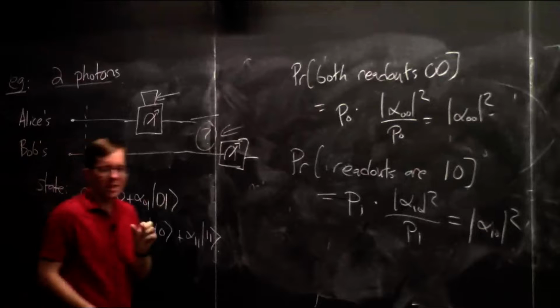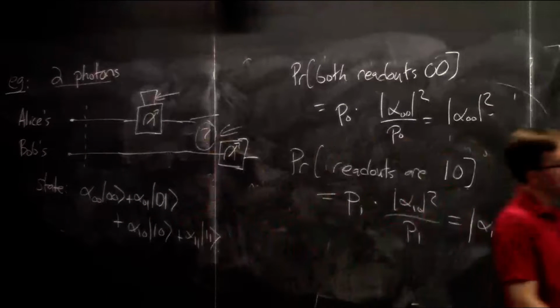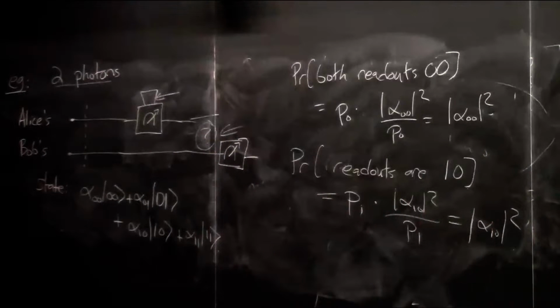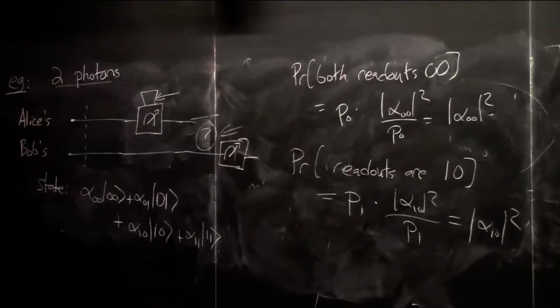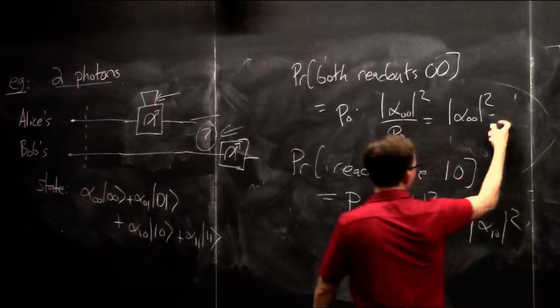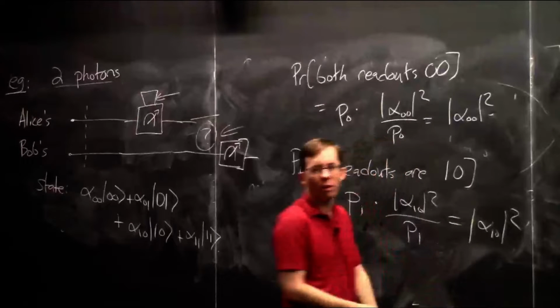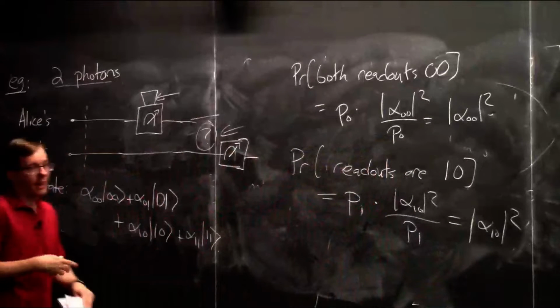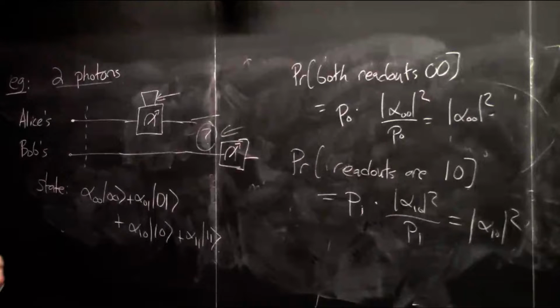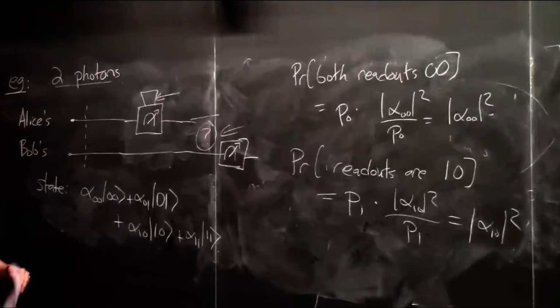And furthermore, up to this little distinction about multiplying the state by a global phase, a global sign, or a complex number of magnitude 1, in this case the state also collapses to 0, 0. And in this case, the state also collapses to just 1, 0. Okay? So what I'm saying is it acts exactly like the 2-qubit measuring device.